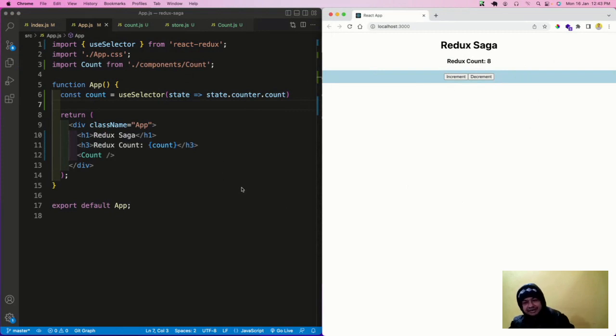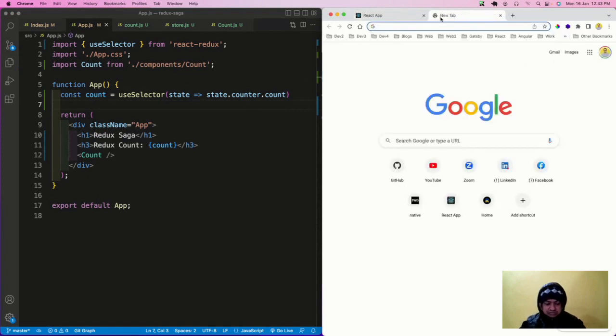Now we will learn about Redux Saga. This is like the normal Redux because we need this Redux setup, so that's why I taught the normal Redux first. Now, what is Redux Saga? Okay, so I will show one diagram, if you have not seen it.